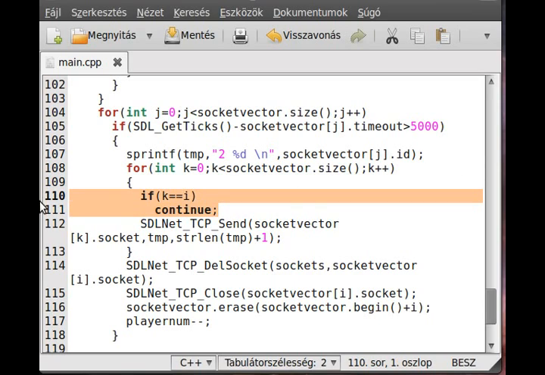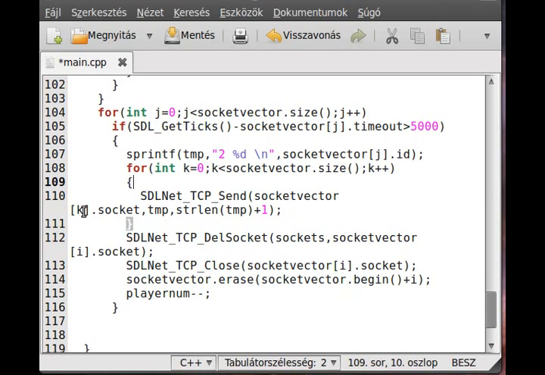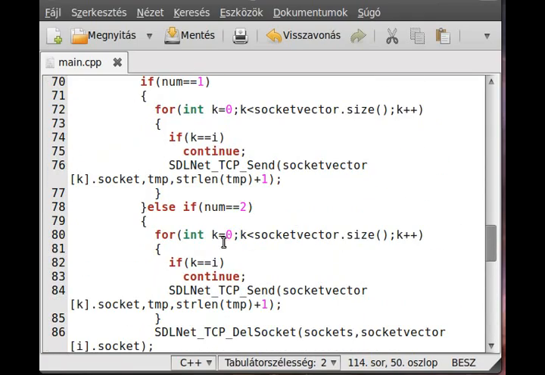Pretty much we can send it to the player who we disconnect as well, because who knows, maybe he's connected yet, and then we just let him know that we are disconnecting him from the server, so he should just reconnect back. Okay, so we delete the sockets, and I should use the socket J, and here as well socket J. Okay, I'll just make sure that I use the correct variables everywhere. Okay, here it should be k, up here.